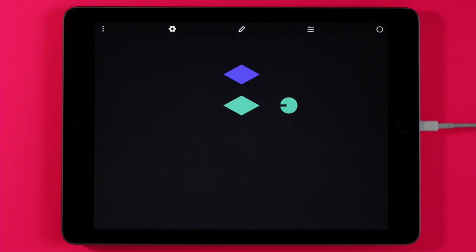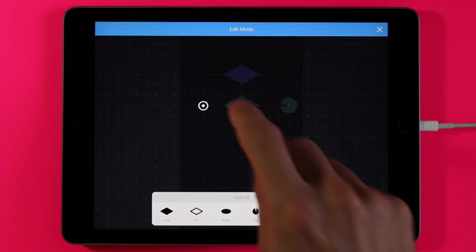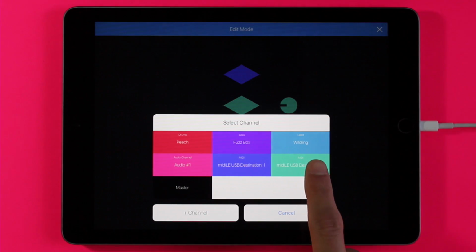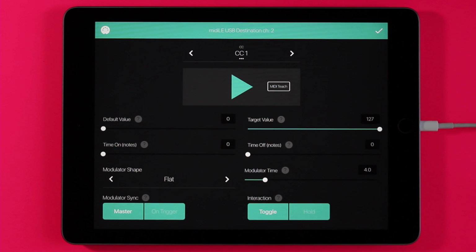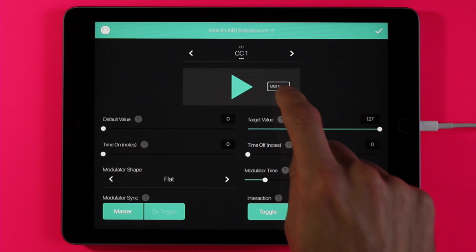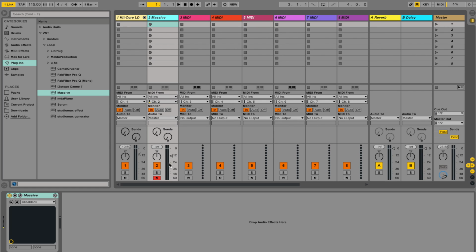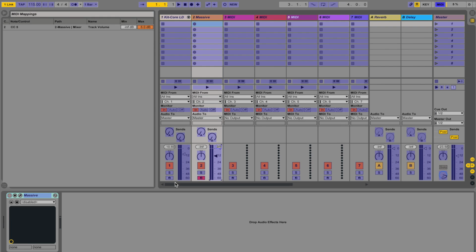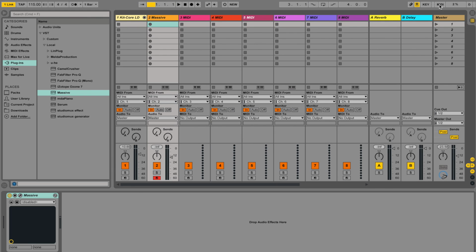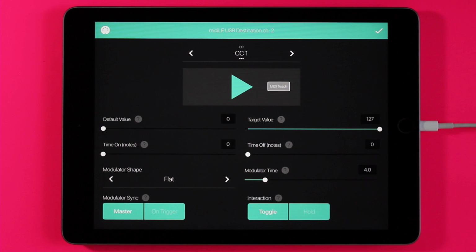Morphs are set up in a similar way. This time I'm going to connect this CC to a parameter in Ableton. Notice how the CC number has incremented automatically. Now press MIDI Teach. In Ableton the mapping works slightly differently. Right-click on the parameter you want to control and click MIDI Map. This will bring up the MIDI Mappings panel and should automatically create the mapping. Then, press the MIDI button in the top right corner of Ableton to exit MIDI mapping mode, and tap MIDI Teach in KRFT to complete the setup.